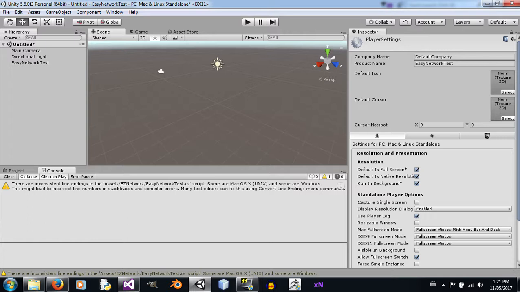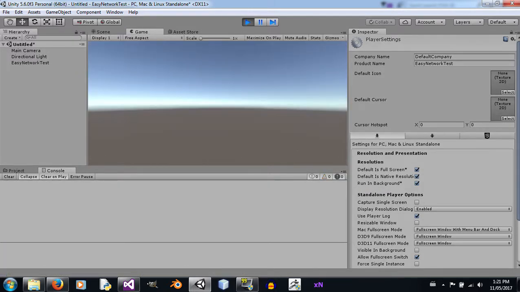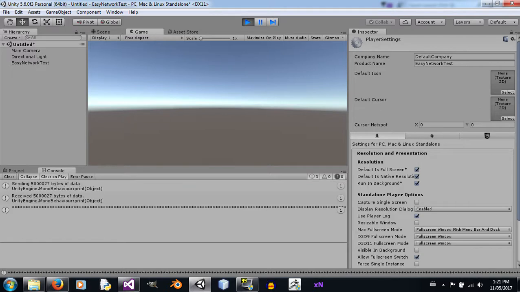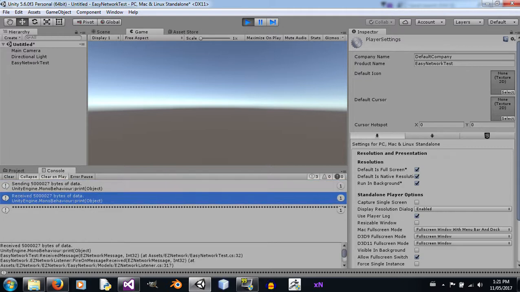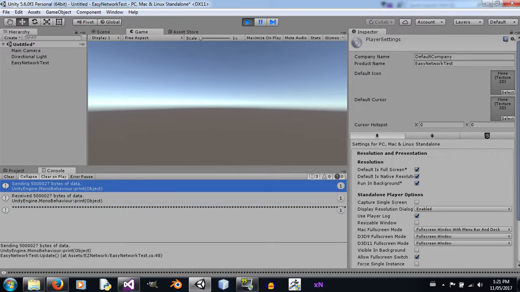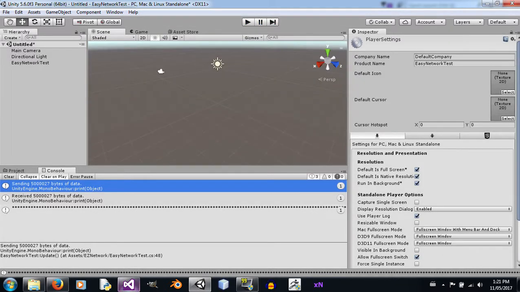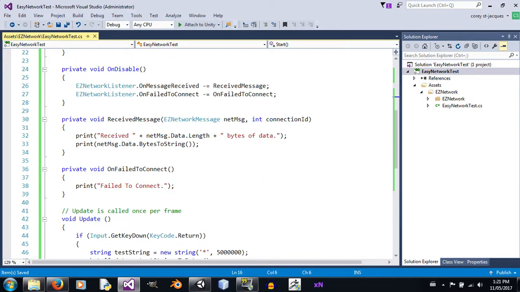If we press play, press enter, you'll see that we've sent 5 gigabytes of data and received 5 gigabytes of data, and we've printed it out. Of course, there is a maximum of characters that you can print, but we've sent it successfully, which means that file transferring protocols are acceptable using the EasyNetwork application.